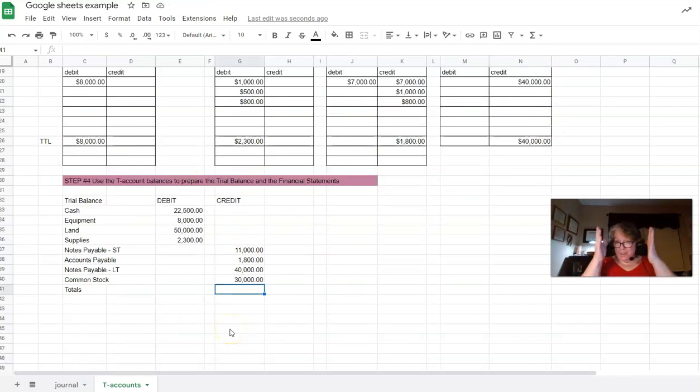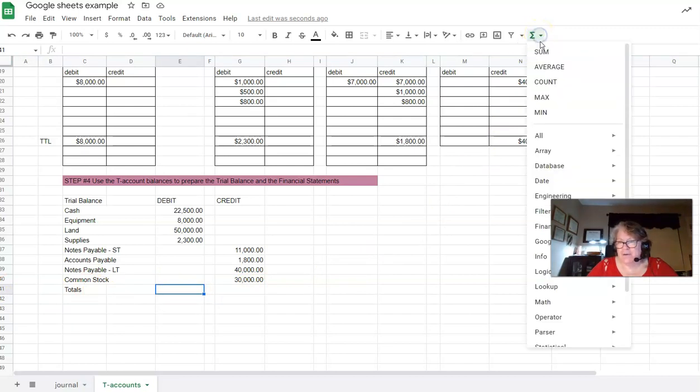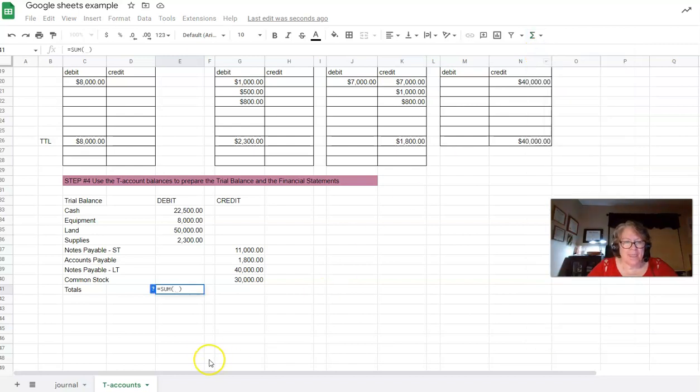Now I want to total the left and the right. I want to total down the debits and I want to total down the credits. This time I'm going to use the sum function up at the upper menu, just so you can see that too. I want my total to be in cell E41, so that's where my cursor is. I'm going to go up here to the top, to functions. I'm going to use the little drop down and click on the word sum, because that's what I want it to do.